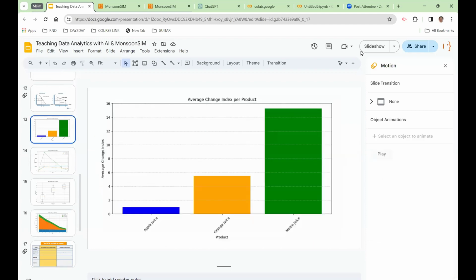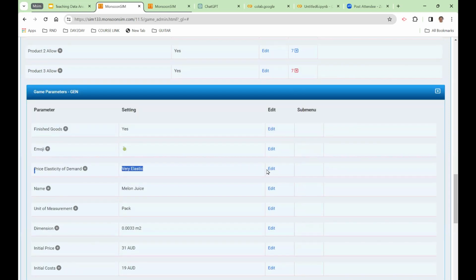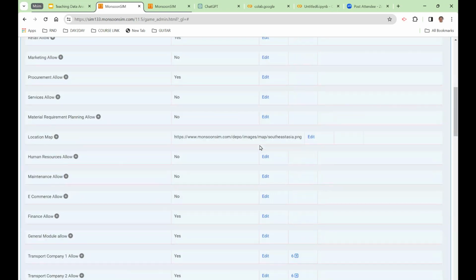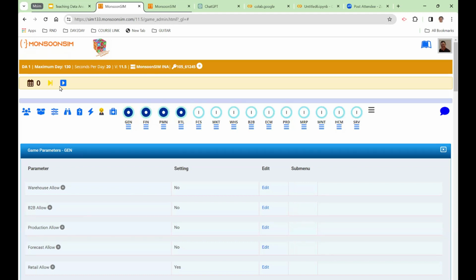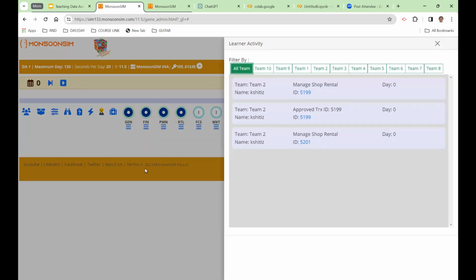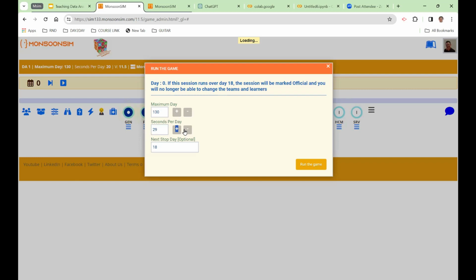Okay, so that's it. Now I can make it harder for you guys, I can make it system determined. If I do system determined, then you have to figure it out yourself. But maybe I'm not going to do that. I'm just going to let you run the game. So are you guys ready? Let's run for 10 days using the experience that we have learned. All right, so submit your transaction, guys. Submit your transaction and then we go for a game. I'm just going to run it for 10 days. Go.